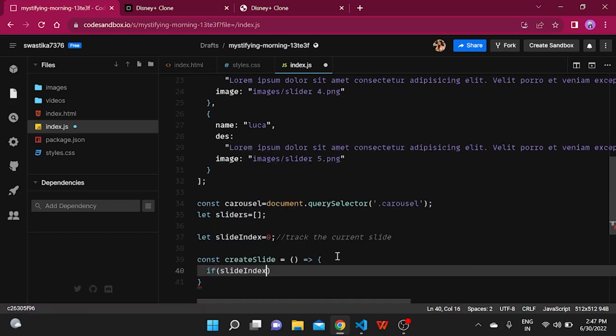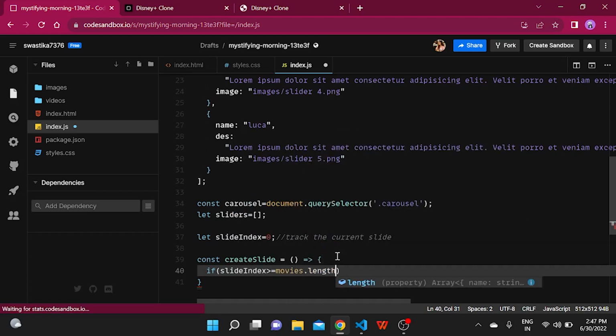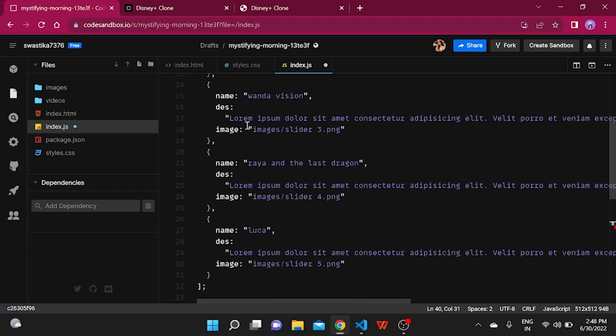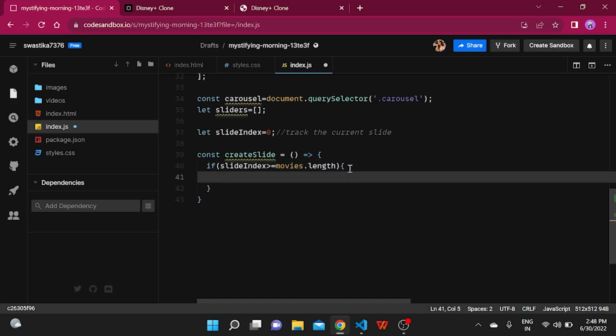If our slide index is greater than or equal to the length of our movies, movies is the array that we created right here, and it will refer to that whenever we mention the name movies. So if the slide index is greater than the length of the movies, then it will set the slide index to 0. Otherwise, it will do nothing.